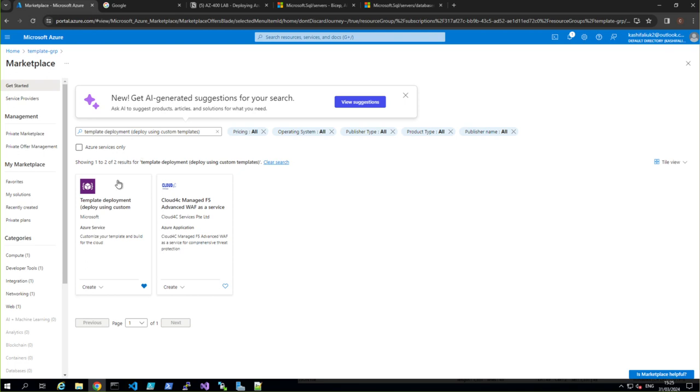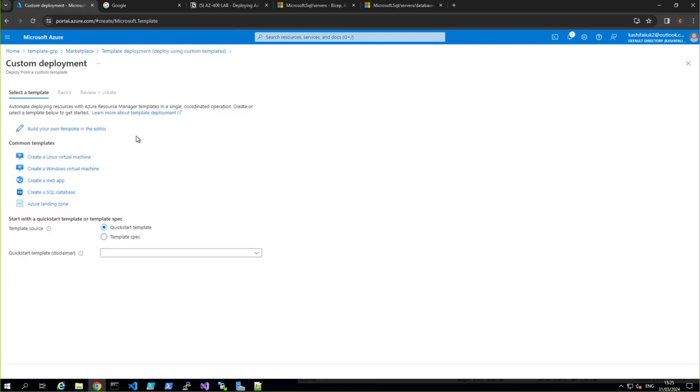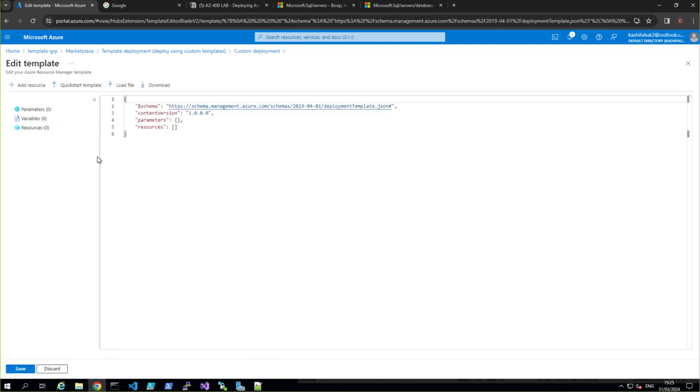Yes, this one. Create. Just press on it instead of the arrow. Okay, create. Custom, and build your own template in the editor. And just remove all that.